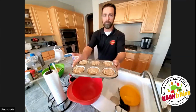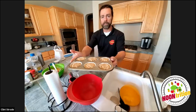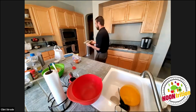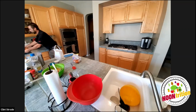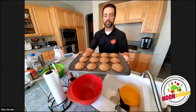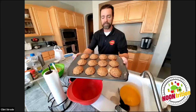Got our brown sugar on top. That'll cook up all nice and crumbly once it's done. And from here, you're ready for the oven. And when they're all done, it should look like this. Got the brown sugar crumbles on top and everything.